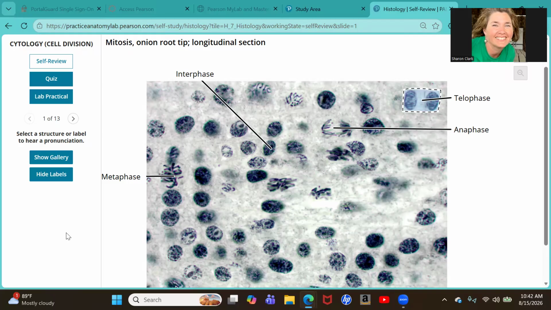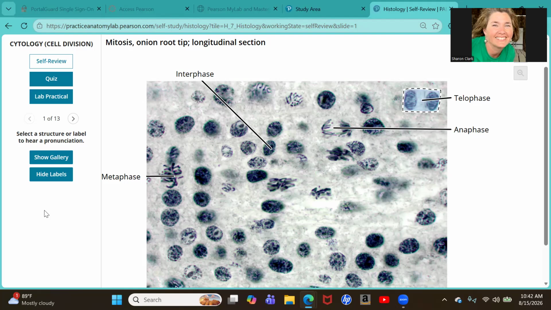Okay, so chapter 3, this is your PALS lab, your online lab through Pearson. We are going to have four of these this semester, and you will have quizzes associated with each one. This first one is related to cells and histology. Your second one is in relation to the integumentary system. The third one will be skeletal system. And your fourth one will be nervous system.